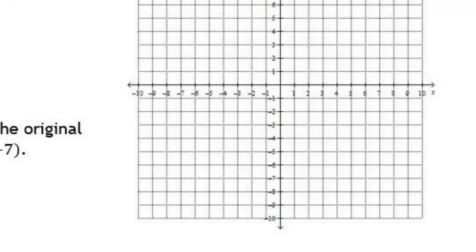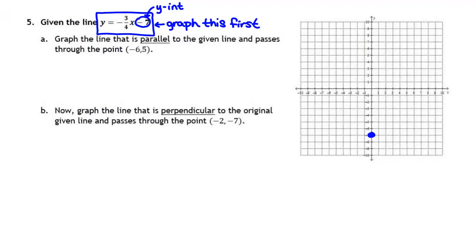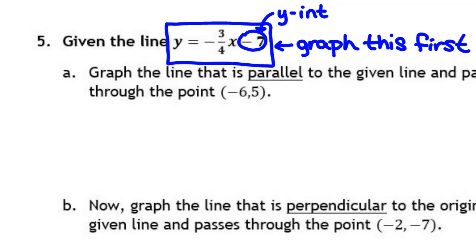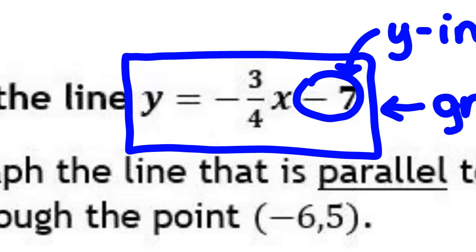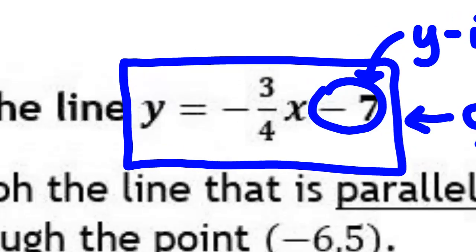Yep, we put that on the y-axis. So the up and down axis is my y-axis. We're going to find -7 on the y-axis down here, and we're going to plot our first point. After I plot that first point, I'm going to use my slope to get more points. And I can always use the slope to get more points, even if that first point is not my y-intercept. The slope helps me figure out how to move to find the next point.